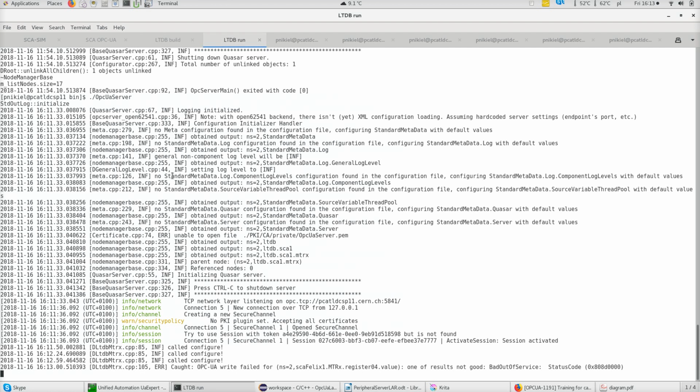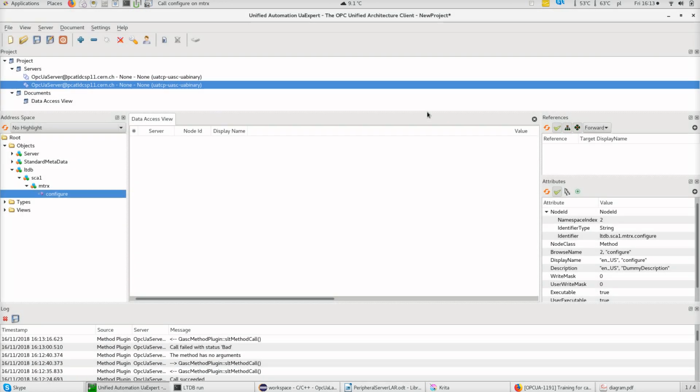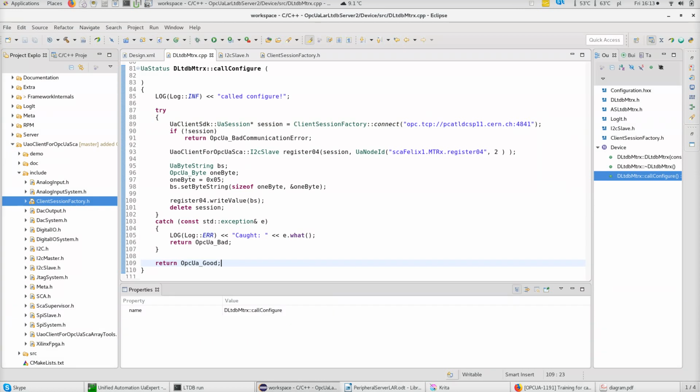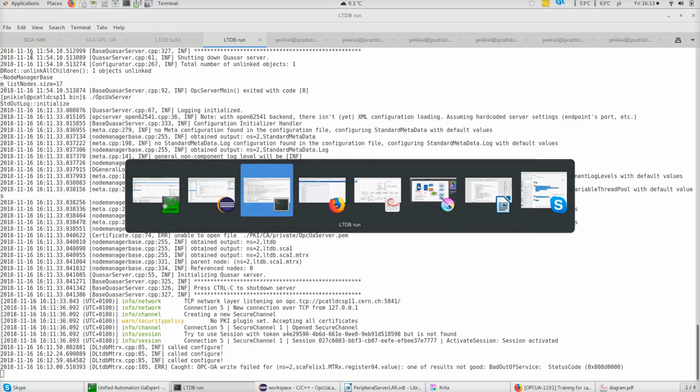If you look at the server log file, it's telling you call to OPC-UA write failed, one of the results not good, with our service status code as it shows here. I don't know if I managed to convince you, but at least you see that the basic test passed, and that this code indeed connected to the primary server and did what it was requested to do.